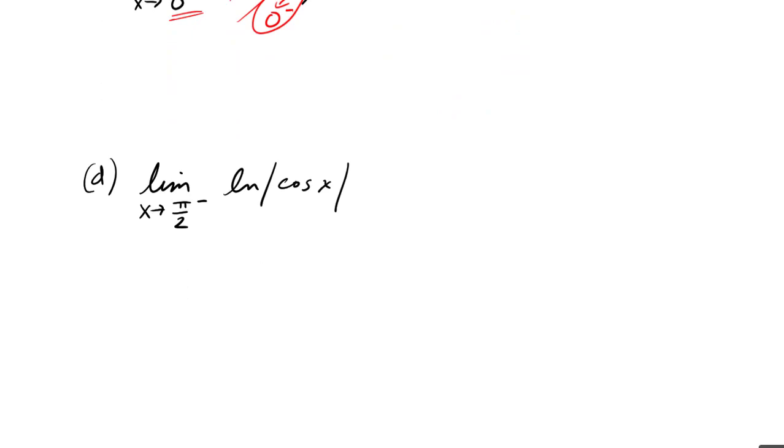Okay, let's look at this last one, which is a bit of a weird one, but okay. Limit as x approaches pi over 2 from the left of ln, absolute value of cosine x. Okay, so I need to figure out what's happening to cosine x as x approaches pi over 2 from the left. Okay, so let's think about cosine. All right, this is where you would have pi over 2. And as you're approaching pi over 2 from the left, you're approaching 0 in a positive way. So this is actually going to 0 as small positives.